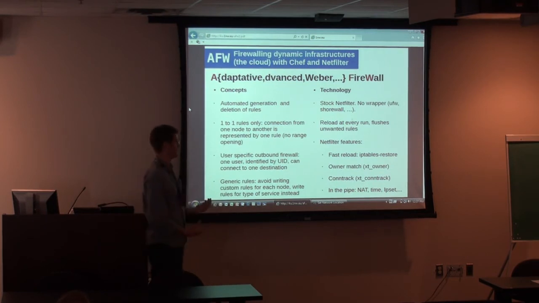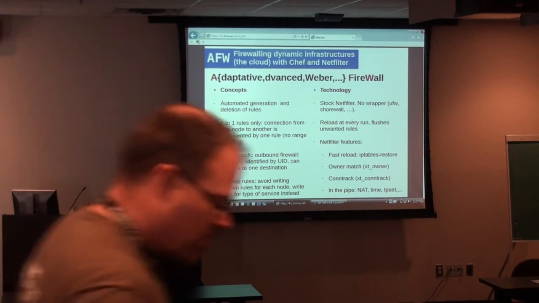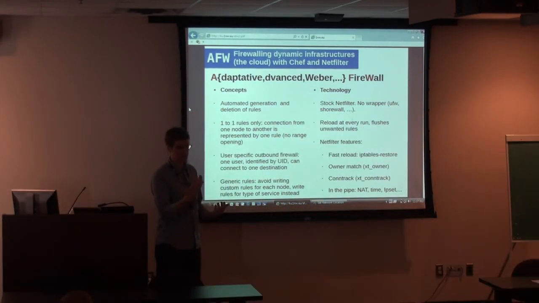It's really, really efficient. The way it does that, it loads a new rule set into memory and verifies that the syntax is clear. And if it is clear, it's loaded properly, then it's going to move the pointer from the old rule set to the new one directly into the kernel.